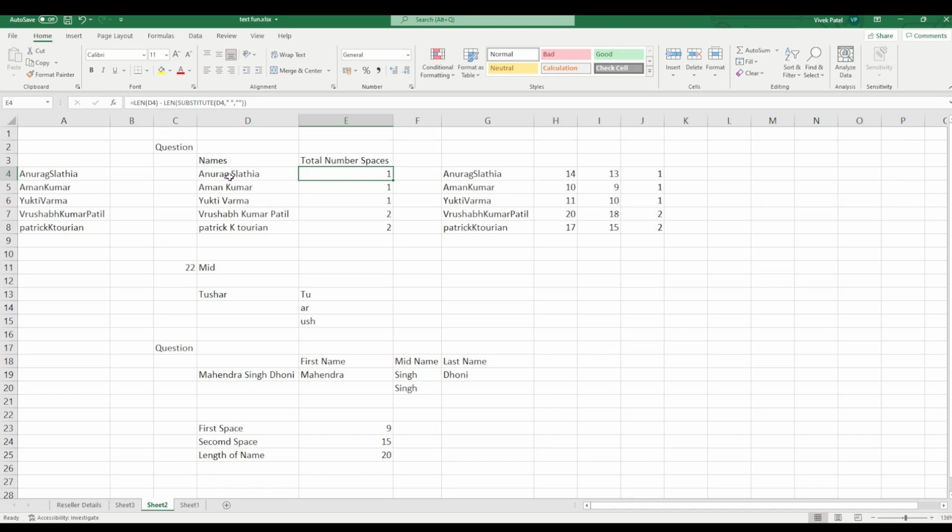If we subtract the length without the spaces from the length with spaces, it will give us the number of spaces.